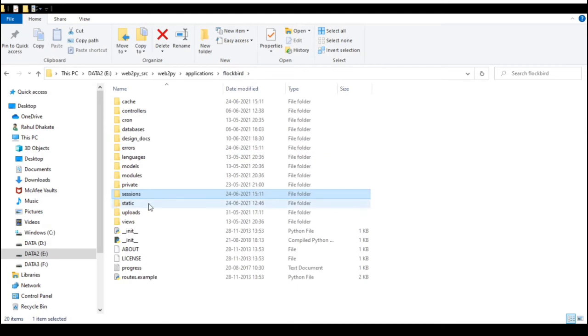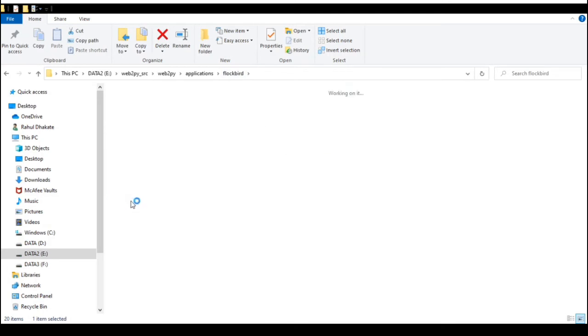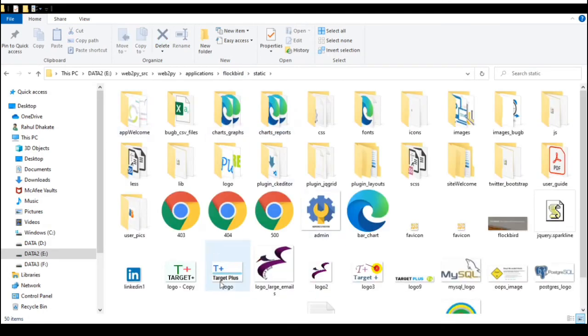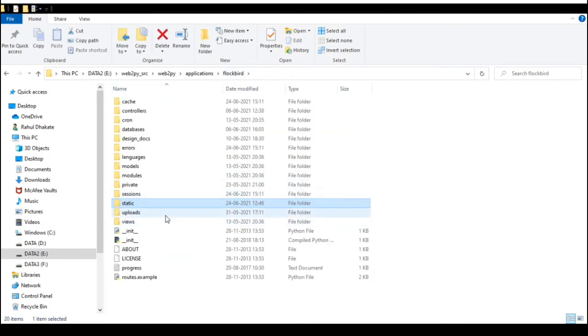And then we have static, which contains all the static files for your application. They can be logos, images, layout files, fonts, CSS, JavaScript files, and other files that you want to use. Then we have the uploads folder, which has all the uploads for the application.